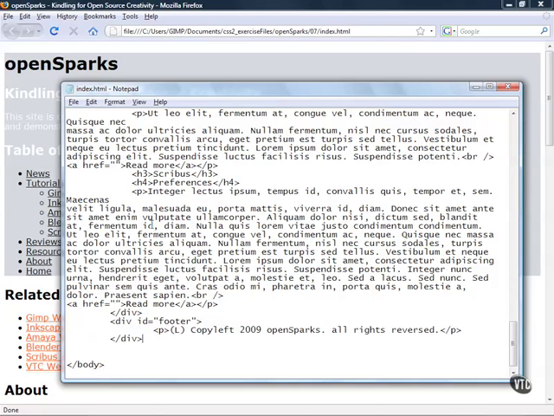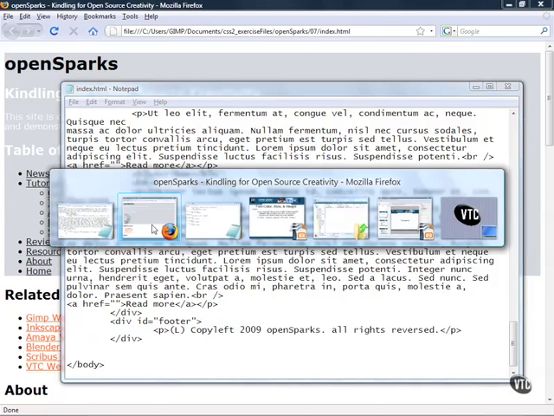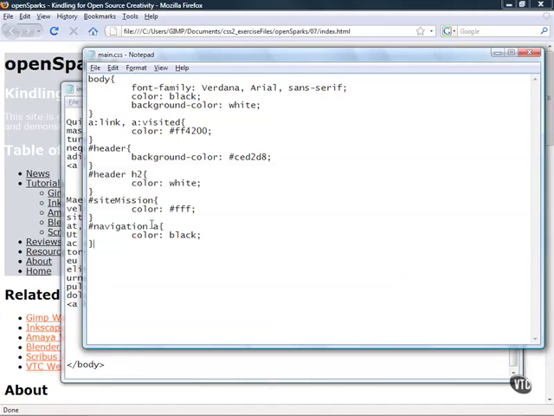And I'll go ahead and save my HTML and then jump over to my CSS, where I'm going to set up some rules for the news header, the tutorial section in general, the tutorial header, and the footer. So here I'm going to target inside of the news section all H2s, which at this point is just a singular occurrence, and I'm going to set up my color again as being white.